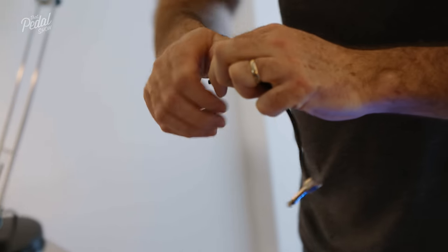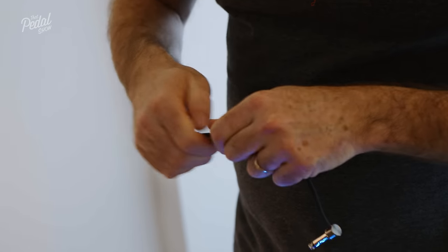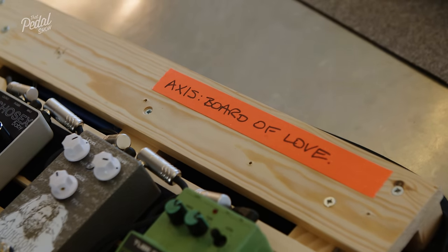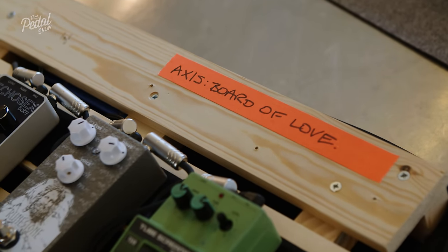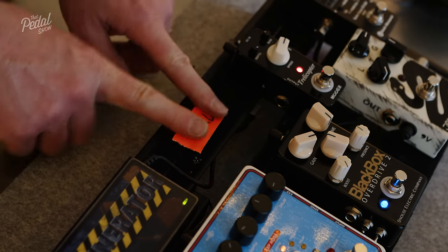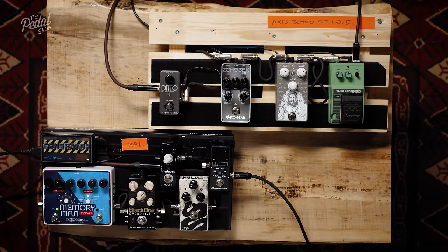Okay, so I'm just going to go through and finish off this cabling, and then the board is ready to go. Final thing, I think it always helps to name your pedal board, Dan. As you can see, I've called mine Axis Board of Love. Very nice, even though it's not Jimmy inspired. So what do you want to call yours then? What was the name of the computer in Space Odyssey 2001? Hal? Hal. This is Hal. Ta-da! Here we are then. Axis Board of Love and Hal are in place.